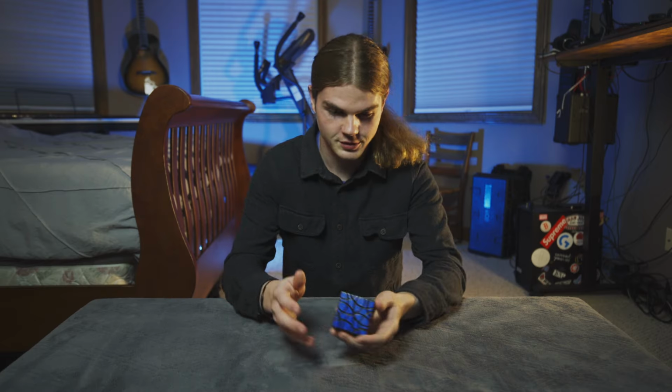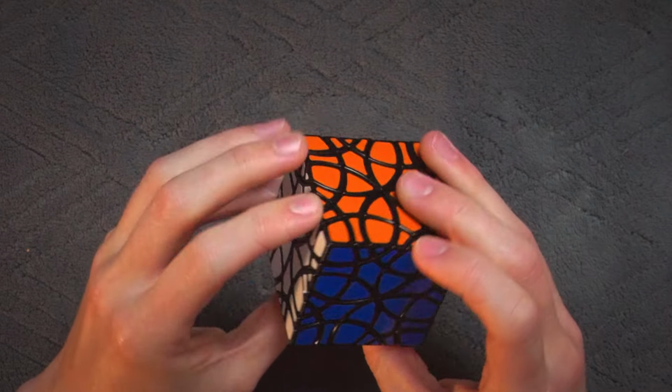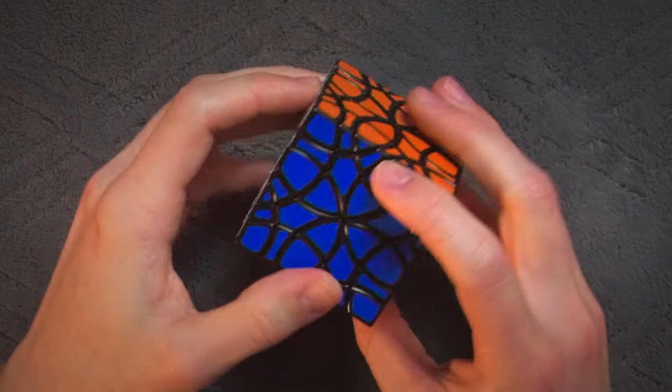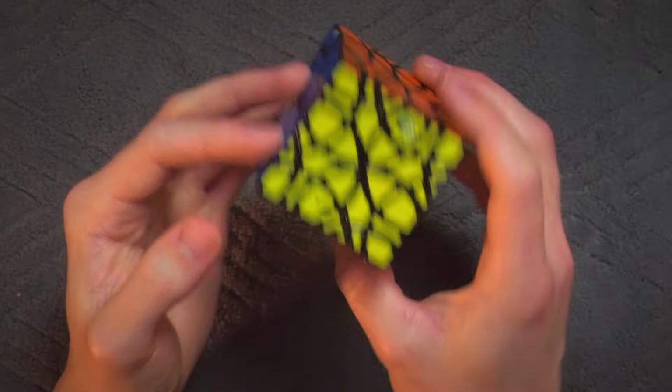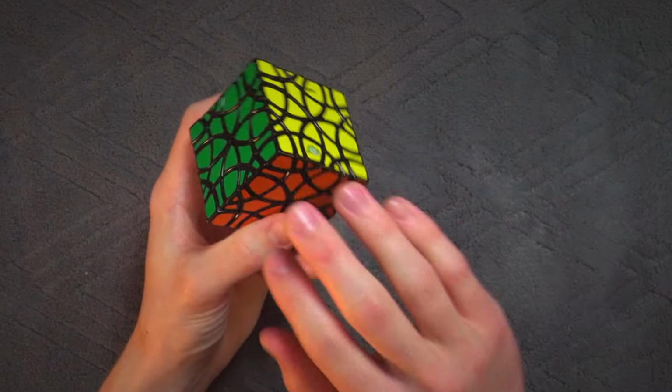The actual puzzle, the construction of the puzzle, it's good. I didn't have any issues besides the initial edge piece which broke, which didn't really even pop out much throughout the solve, so that's cool. The only real complaint here is all the caps popping off so frequently, especially when we were in the very jumbled stage. Caps were popping off pretty much every single turn.